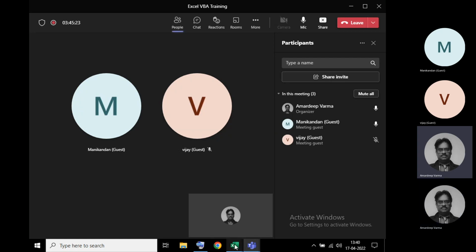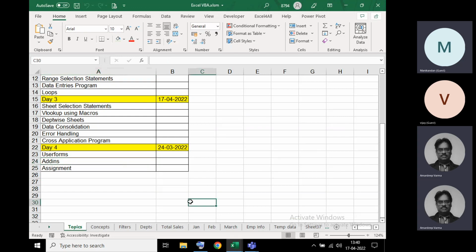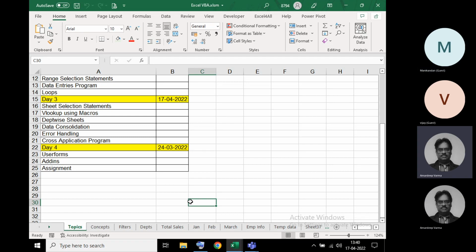Today also I came across the recordings and I have some doubts in data consolidation. Anyhow, next week I will refresh it. We'll see data entries and data consolidation. Sure. Yes, we can do that.